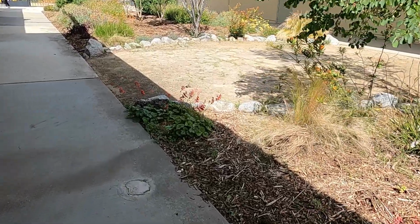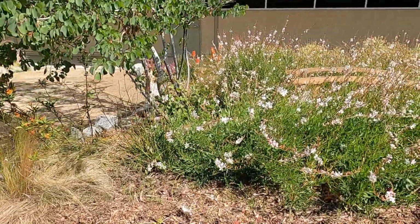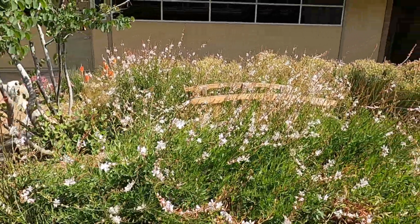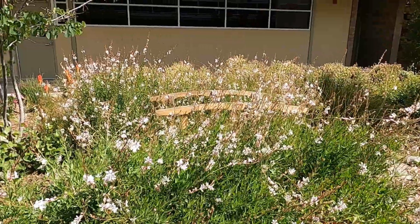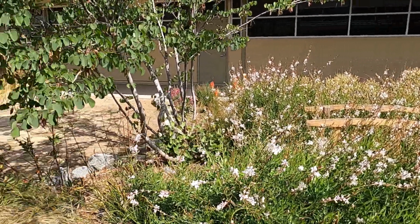This is one of the great things with this garden. You can actually hear all the birds singing. If you get close enough, you can hear the buzzing of the bees. Here's some gaura right here, which is a very drought tolerant plant. The pollinators seem to love it, and it's really hard to kill.